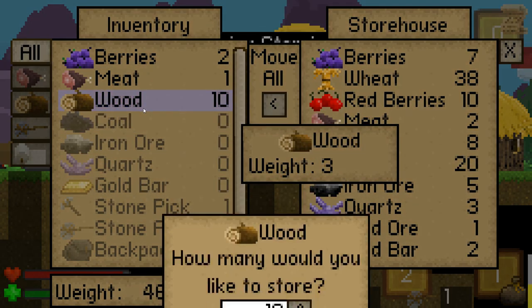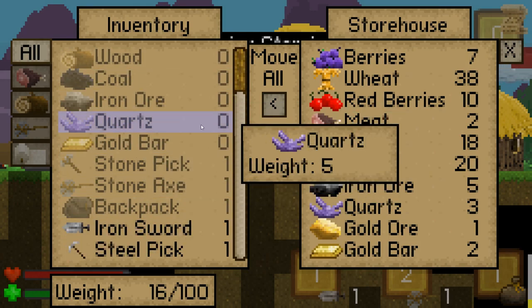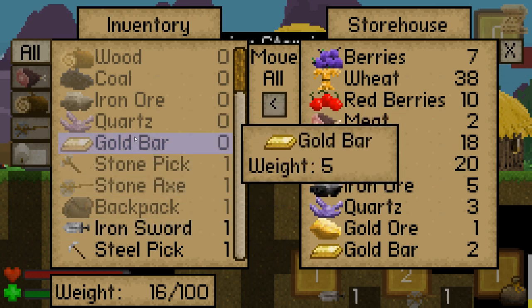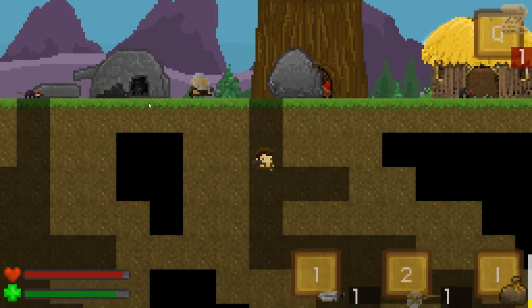Get rid of all this. Don't even need the wood, I don't think. I'll keep the meat. Can't even get rid of the stone pick anymore. It's just bloody well stuck in my inventory like a right prick. Right, I think we're good. I think we can go down again.